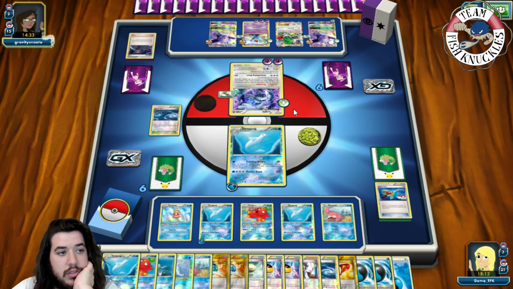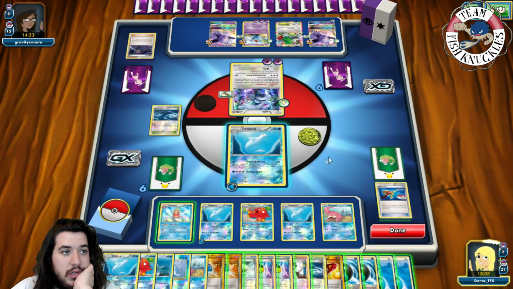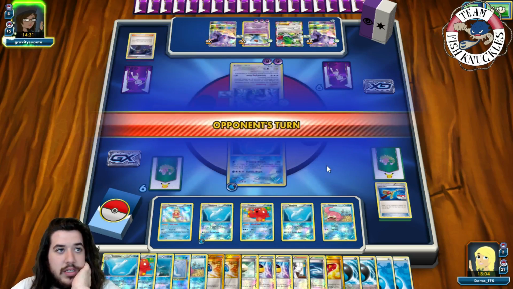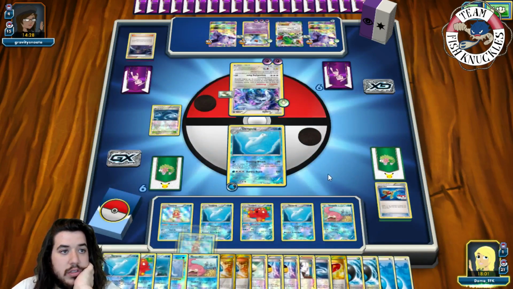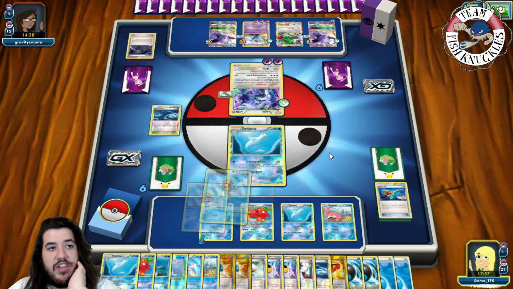Uh-oh. Oh, he's just going to pass. Uh-oh. All right, I'm going to use Royal Flash, trying to help him out here. All right, so we'll pass again. Uh-oh, I think we're going to lose this game, guys. All right, we'll go for another Royal Flash. Oh, we lose. There's no way we can win this game now.